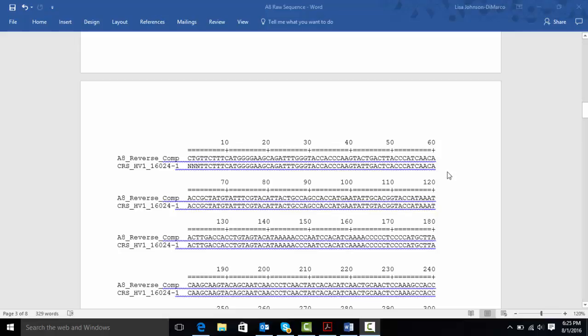So this is how we're going to renumber things. I've already mentioned that the reference sequence begins at 16,024. So the fourth base in here, there's 3 Ns and then the fourth base is a T. That's base 16,024. That makes our first base, this letter C, 16,021. And what that does for us is it makes this first plus sign 16,030.